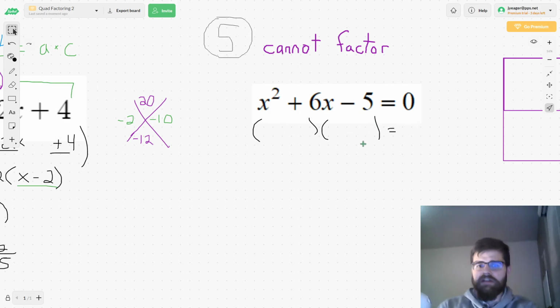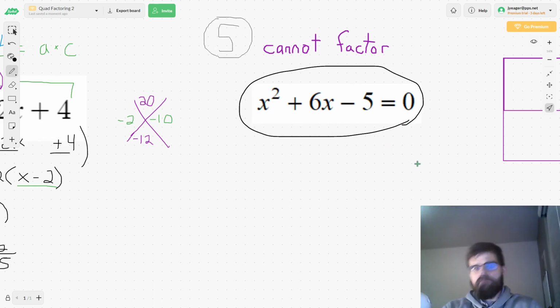So next class, we're going to take a look at what we do if just doing this algebraically doesn't work out for us. We're going to have two different methods, the quadratic formula and something called completing the square. So this is for next time. We're going to save it because I've already gone on for 20 minutes here.